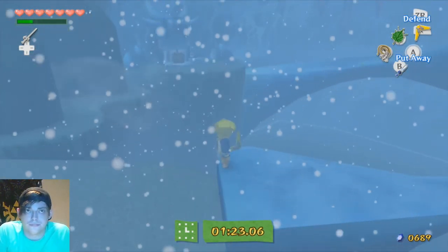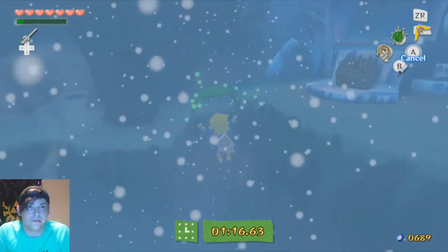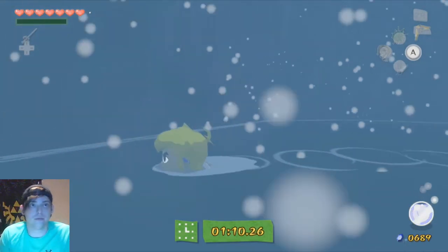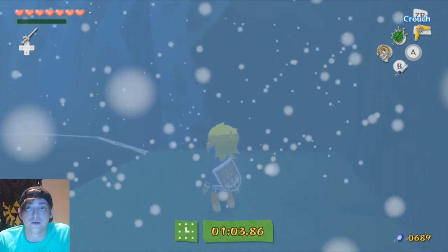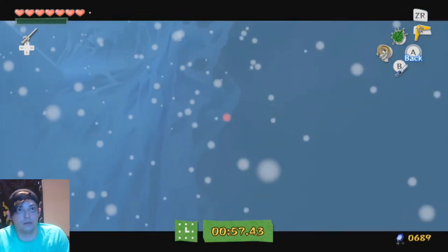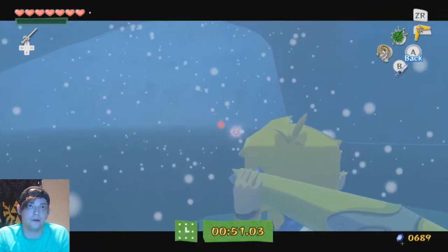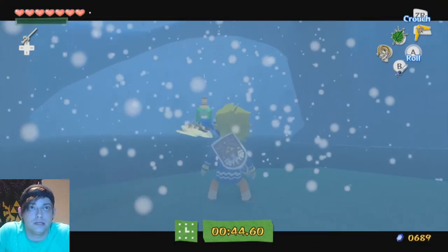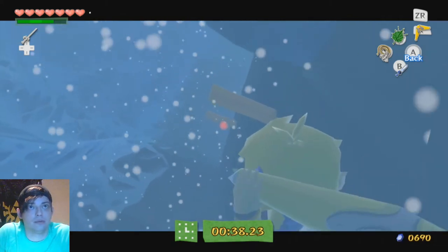Alright. Second attempt. Oh no, we ran out of magic. Wait a minute. I forgot that we still had grandma's suit. You don't really need to go all the way to that one though. Oh wait, there it is. Maybe I can get some magic that way. I knew I heard that. What kind of goodies do I get? Sweet. That's exactly what we needed. Okay. See, it's not all bad that we fell in here, right?